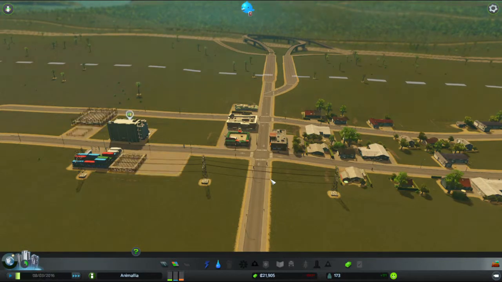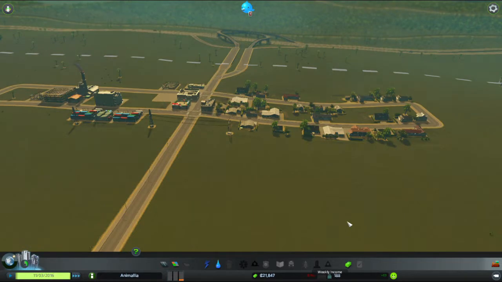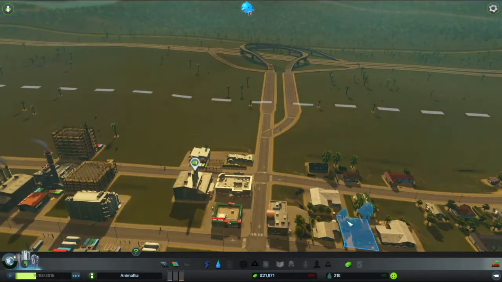Everyone likes cargo containers. More and more industrial buildings are going in, so we're getting plus 137 people coming in a week, but we're losing money. But if you watch this over time, it's actually decreasing drastically. So the amount of money we're losing is decreasing, so essentially it should start going positive. It is indeed.